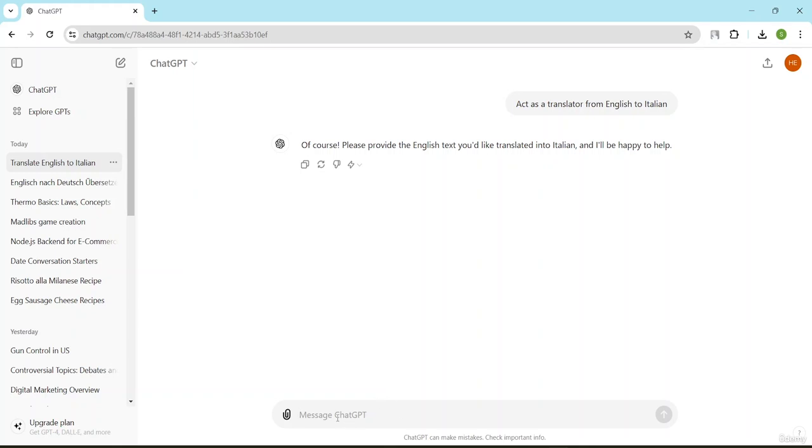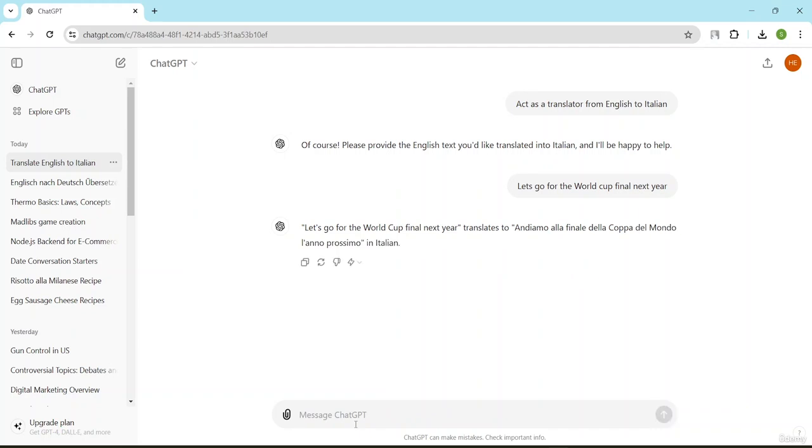Let's say, let's go for the World Cup final next year. If I search this, here you can see the translation of this particular sentence which is being generated.